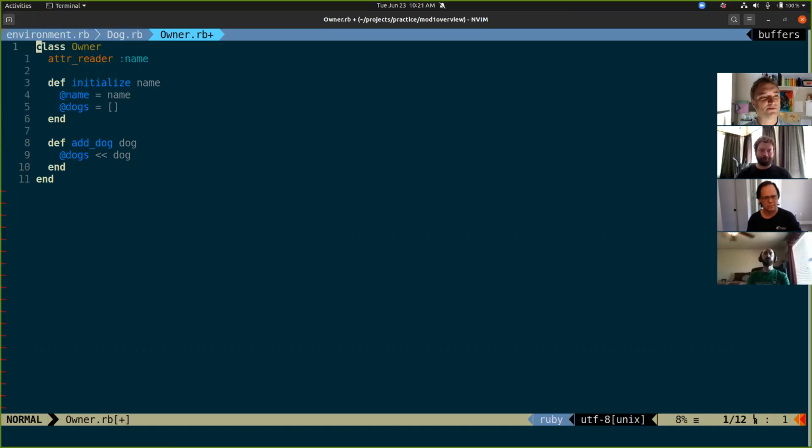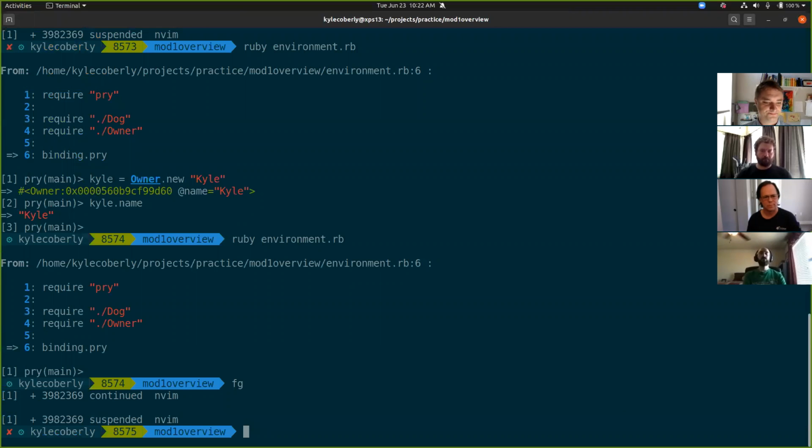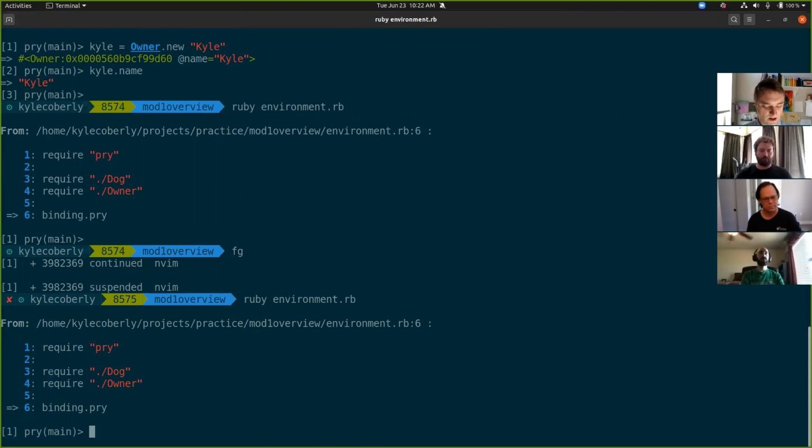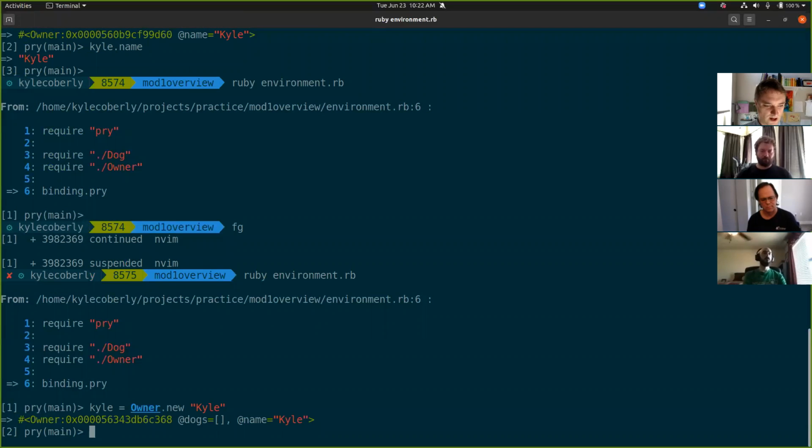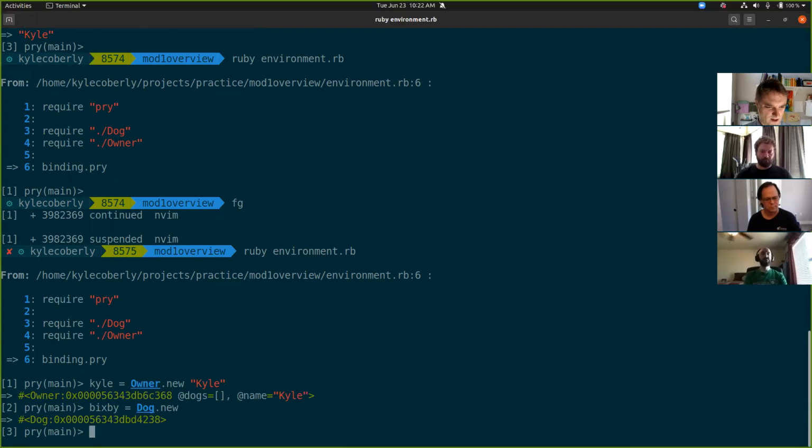So we shovel the dog into the dogs array. And then I should also be able to read a list of my dogs. So this might work something like this. I'm gonna make Kyle, I'm gonna make Bixby, I'm gonna make Mesa.